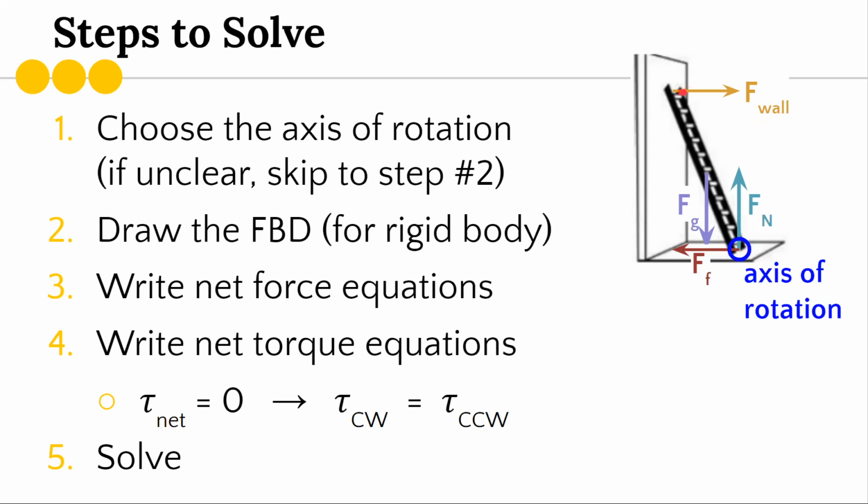So for example, this force from the wall could potentially cause rotation in this direction, that is, in a clockwise direction. Fg, on the other hand, would cause rotation in the opposite direction, in a counterclockwise rotation, if you can imagine, again, this as your axis. So you'd have to set those equal to each other in terms of those torque equations, Fr sine theta, using each of those torques and their respective radius or lever arms, the distance from that axis of rotation.